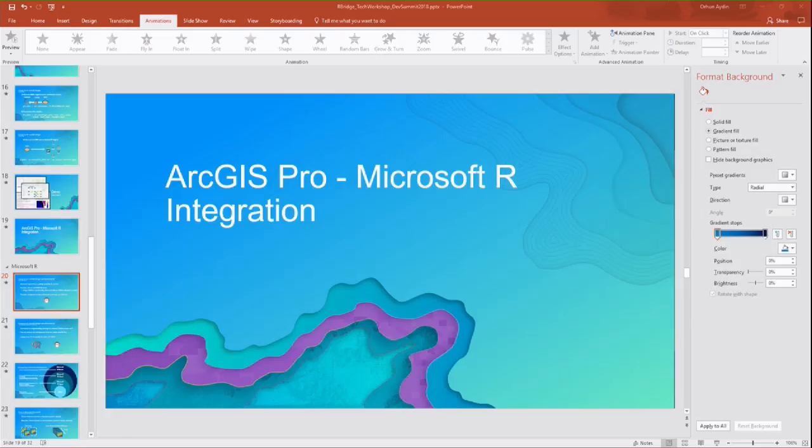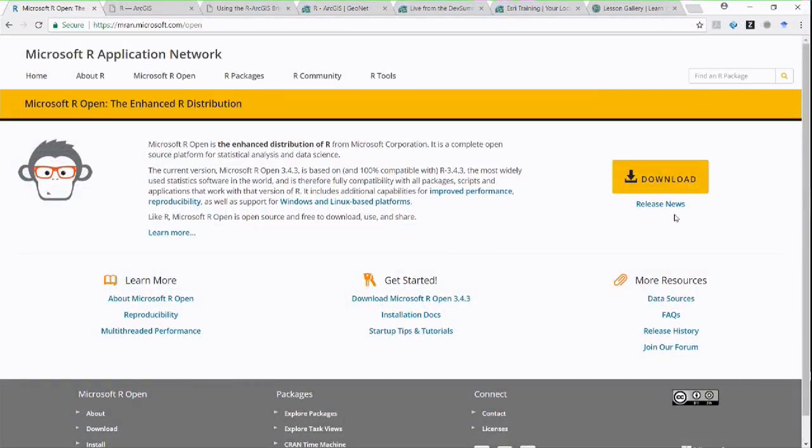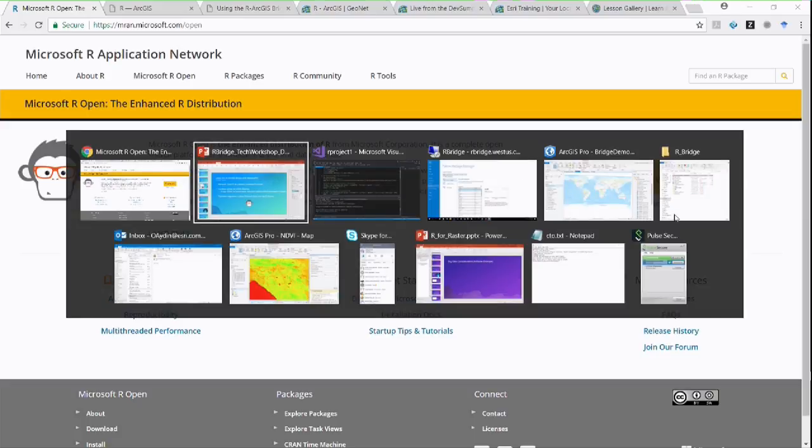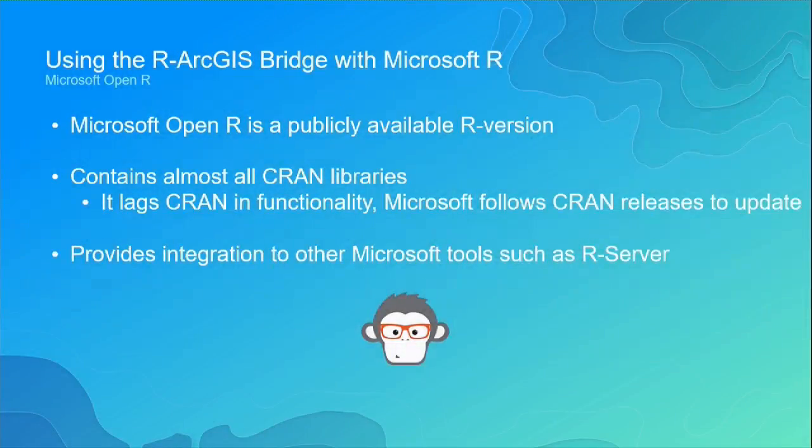Actually, just to show you where to go, here is their page where you can just get your version. Works exactly like R, and if you like using RStudio, you can just link to this version of R. It really is not different than having two different versions of R on your machine. So you can have a Microsoft R and a CRAN R. And our integration with it is seamless. You can't even tell the difference what is in the background.